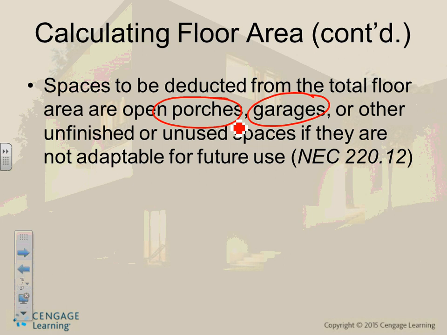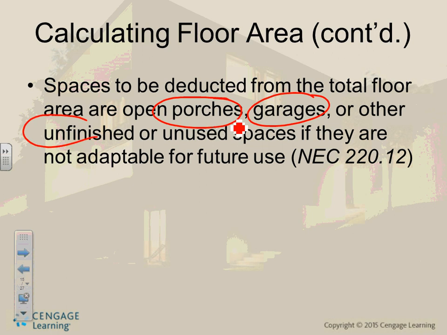Yes, sir. What about a pool house or a boat house? A pool house or a boat house, that's not included. Now you're going to calculate it based on the actual loads that you're feeding in it. You're going to count how many receptacles, how many lights. You do the math. So every receptacle, 180 volt-amps, and the lights, typically we allocate 180 volt-amps. You do a separate calculation for them. Yes, sir. Absolutely. So for the house, you drop the porch, you drop the garage.